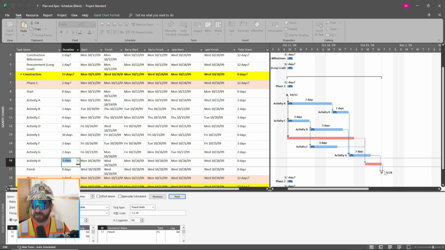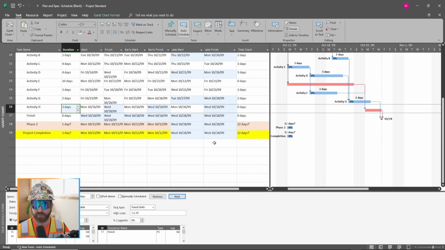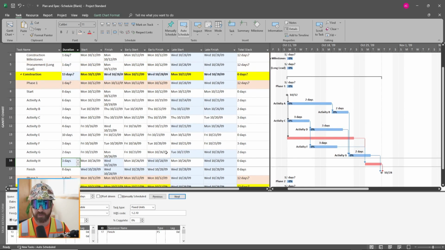We see that the finish date is 10/28 to start. And if I click off this, we see that the overall project date has adjusted by 2 days. If I click that back, it readjusts. And then just as a general note, anytime you click something, any task or activity that's impacted due to a relationship or a logic tie will actually change in blue. So you can see all these impacted dates that have been adjusted accordingly.